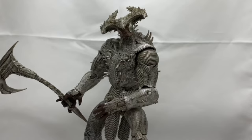And today we are going to be taking a look at the McFarlane Toys DC Multiverse Justice League 2021 Steppenwolf Mega Figure.